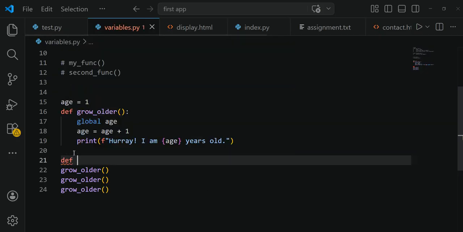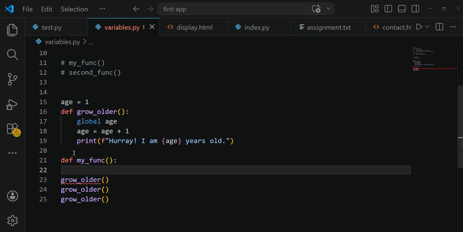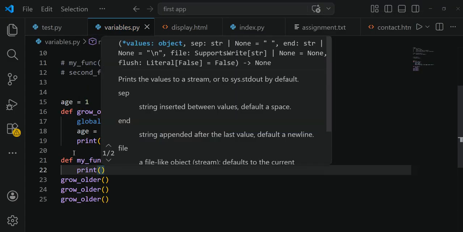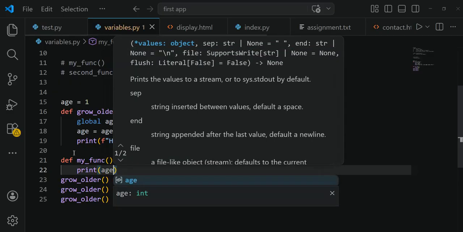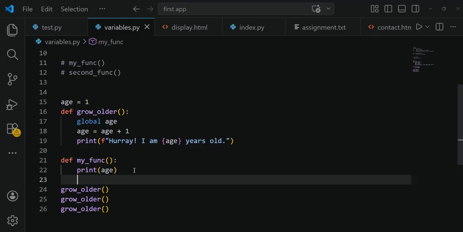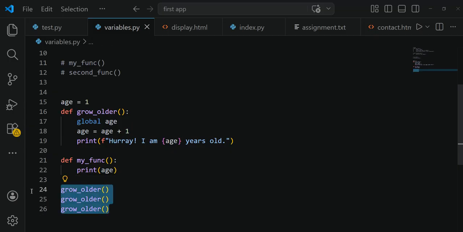So let's say we have another function. Let me call it my func. I can't think of a good name to call it. Let's play a bit.